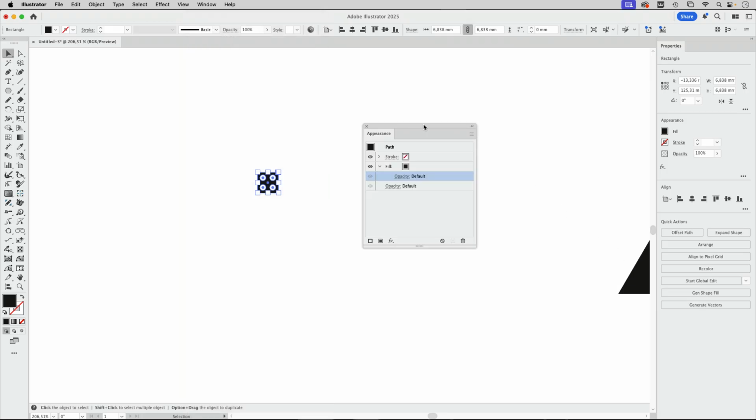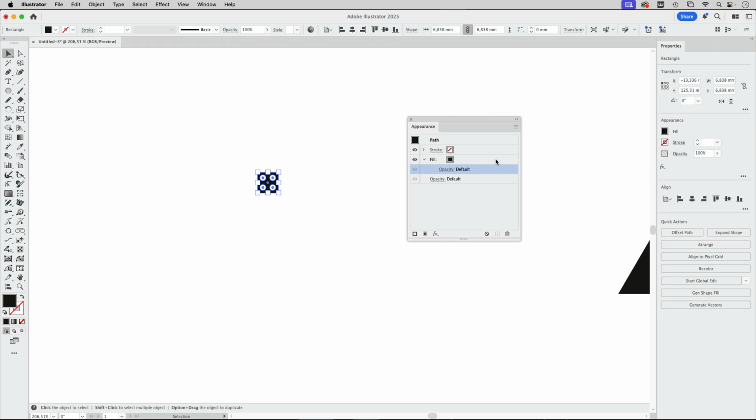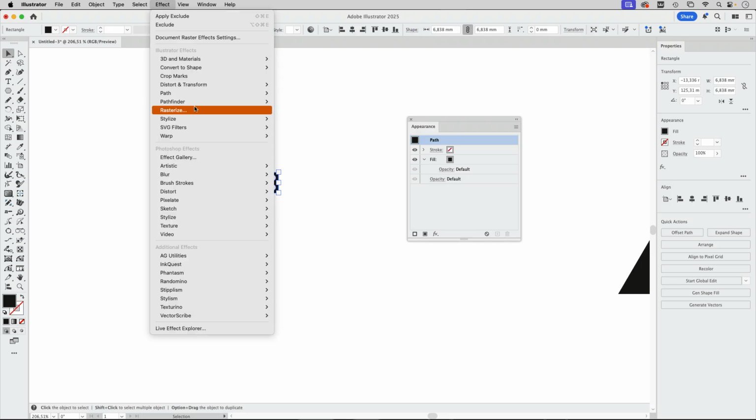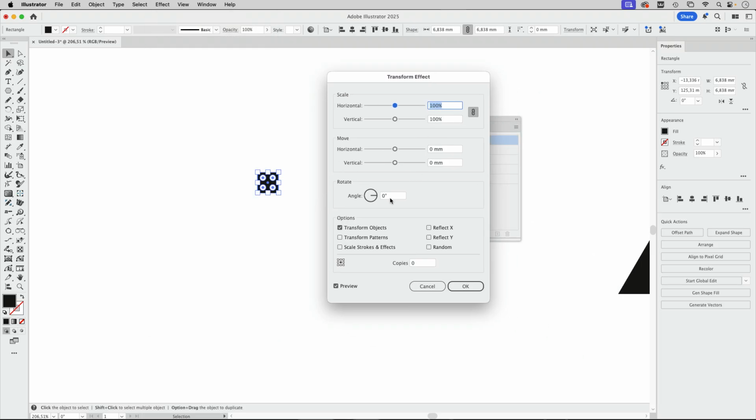So now, in order to do this, we need to create these copies and we need to transform them, of course, using the transform effect. I'm just going to do that. So this here has no stroke and a fill, and let's first start by focusing that path and applying this. I'm going to Effect, Distort and Transform, and then Transform. And we are going to make a couple of copies. Let's make 30.